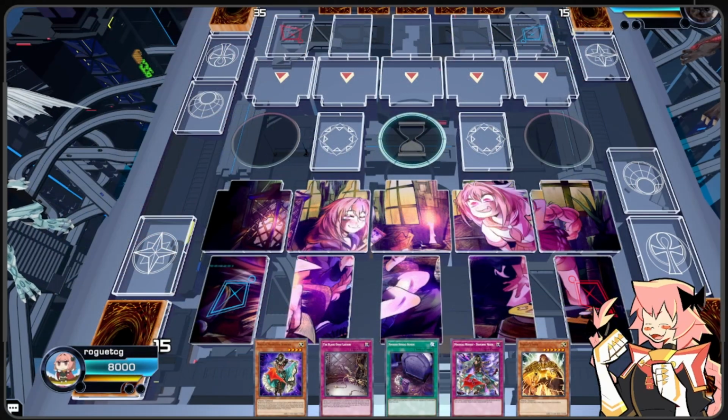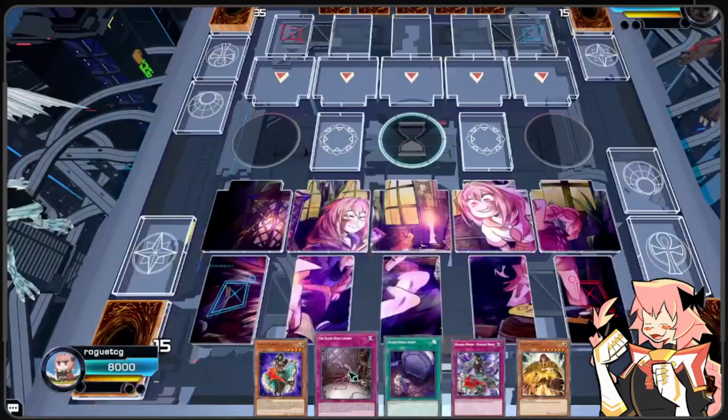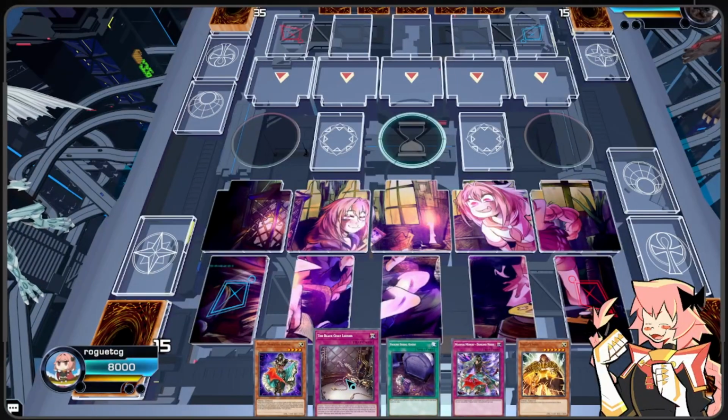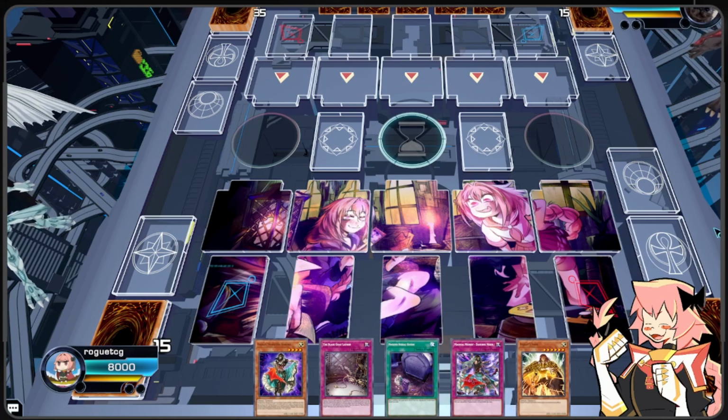Alrighty, well here we are in our first replay. You can see we open Magical Musketeer Starfire, the Black Goat Laughs, 1 copy of Foolish Burial Goods, which we have our target right here in hand, which is really unfortunate. 1 copy of Dancing Needle and Majesty's Fiend. Our opponent's on 40 cards against our 42. Let's see what we're able to do.